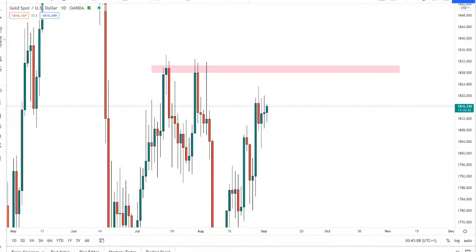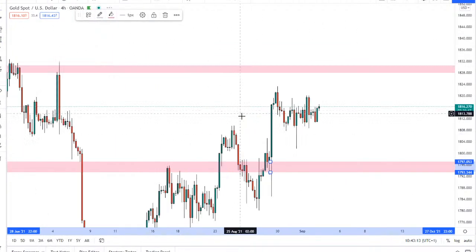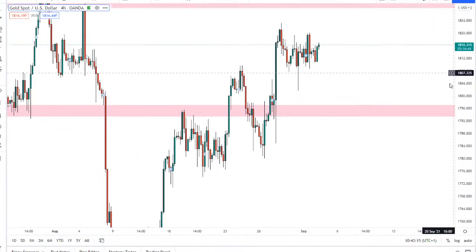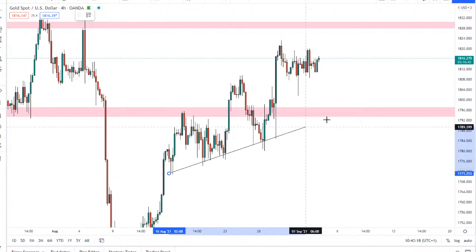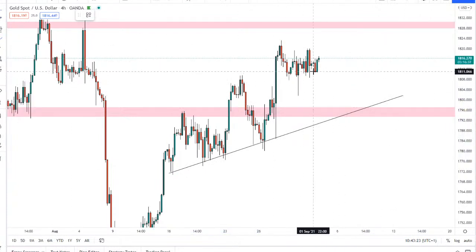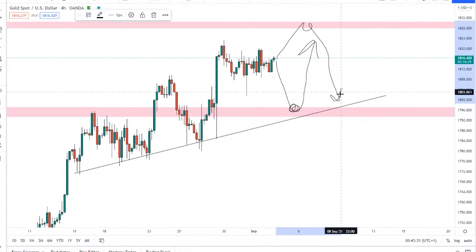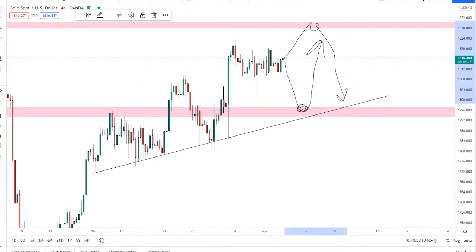Again, still waiting for price to come into one of these key levels here, support and resistance, and look to buy at that support and sell at that resistance. I've been waiting for this pretty much all week, to be fair, because we opened the market around there, and we've just been moving sideways pretty much all week. So I want to see a push back into here, I'll look to buy it back up again, or move into there, I'll look to sell it back down again. Either which way, waiting for price to get to one of those two key levels, because I don't really want to touch price action when it's in the middle of two key levels like that, and especially when it's moving sideways like that. That means it's just getting ready for a breakout.